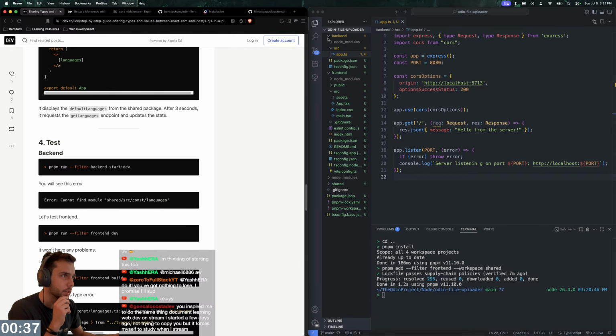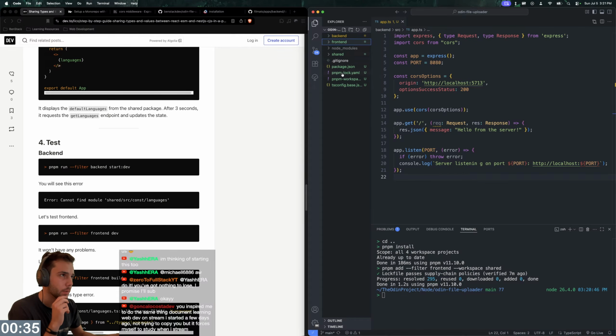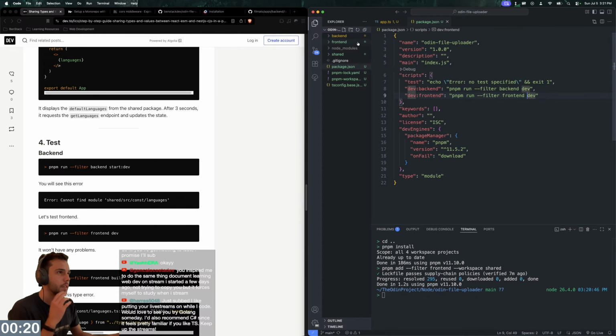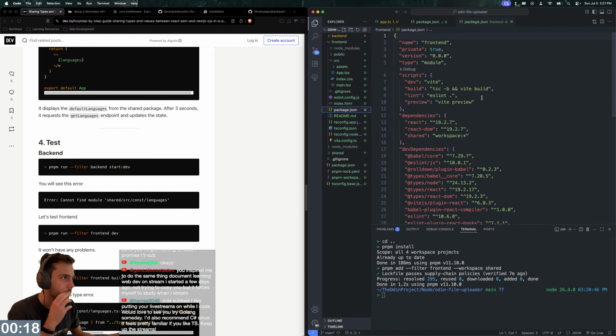I can add that to my package JSON here. So I'm going to do dev front end. PNPM run filter front-end dev. And then I think there's already a pre-configured runner here, dev, yeah. Okay.